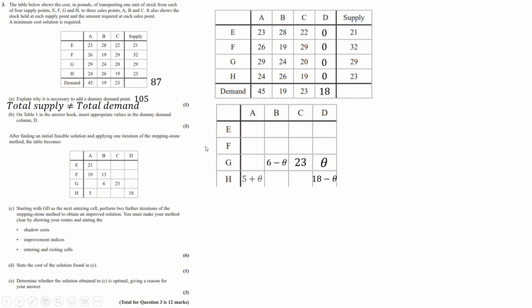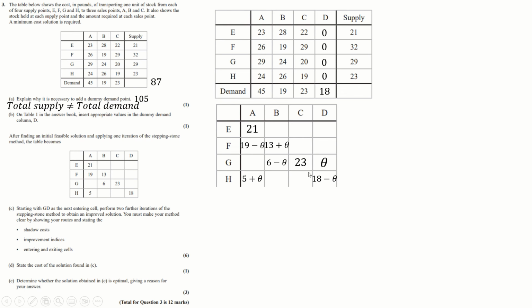Now this row is balanced. I haven't put that in yet, apparently. I've now decreased this one by theta because obviously that's the only one in this column that can be decreased, which means this one needs to increase. And like I said, this one increases to balance out that theta, which means this one needs to decrease, which also balances out that one, which means this just needs to be a 21. And we're good to go.